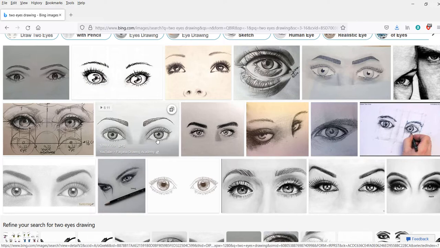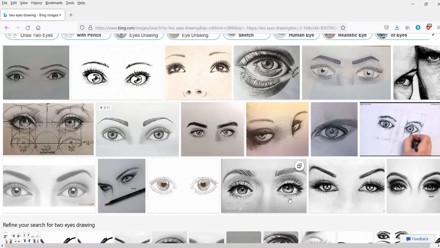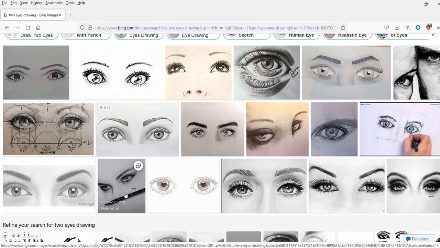Then notice also that the iris, the colored part, is typically covered up more by the top lid than the bottom. More than not, this one it's a little bit covered here, but then more on the top. More than not, it either touches the bottom lid, the iris, or it is just about ready to touch it, like this one.